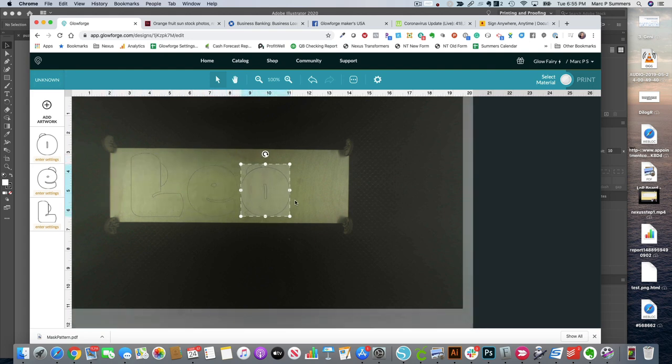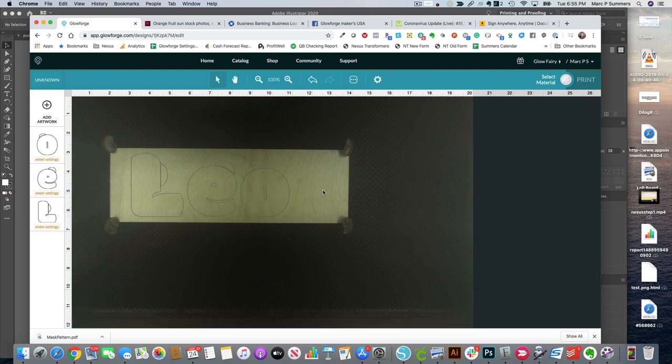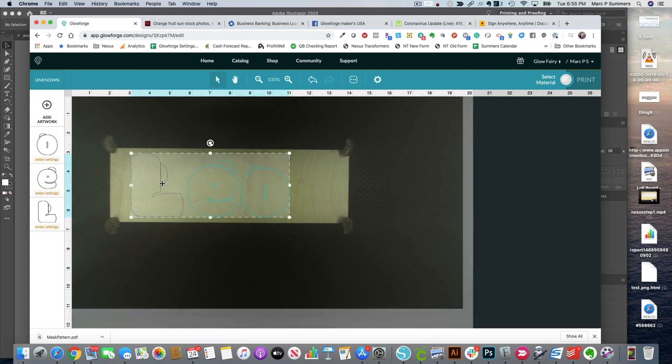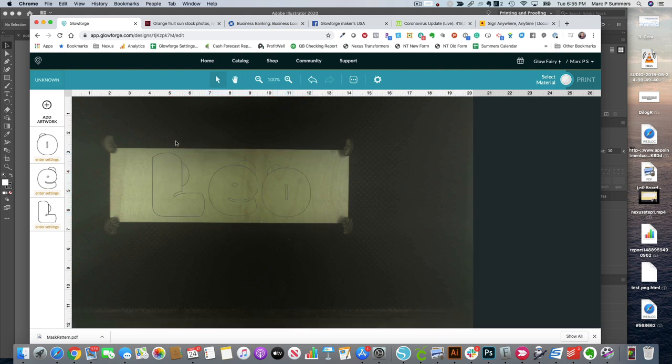Oops, let's just drop that there and select them all so we can move them further into the middle. So yeah, don't go too close to the edge because obviously we're going to need this bit to make the puzzle. And there we have it. This will then cut out, and then you're going to stick this negative area to another sheet of scrap which is exactly the same size, and then this bit here, this little semicircle, is going to drop away.